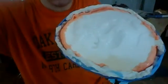So this is the final cast. I'll try to show you the resin inside. There, you can see that yellow stuff in there slushing around. That is the resin. And resin is great stuff because it's liquid sometimes, and it dries hard, and it's all good. I'm gonna have to sand the crap out of this thing.